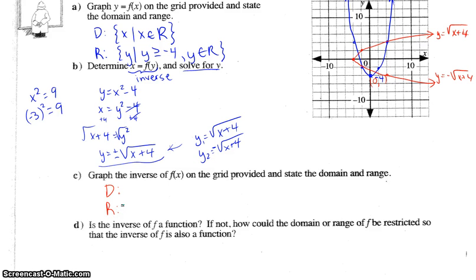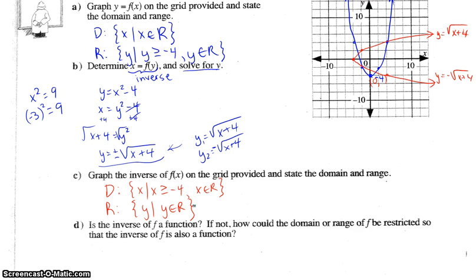Okay, domain. All right, we're looking at this red graph, and we're looking at the possible x values. Well, no graph over here, so it looks like x can be greater than or equal to this number here, which should be -4. Okay, so we're in x such that x is greater than or equal to -4 and an element of the reals. Okay, range. So we're looking at the y values. Now this graph actually goes forever down and then forever up. So guess what? Y is an element of the reals.